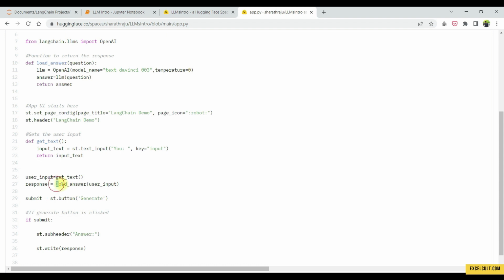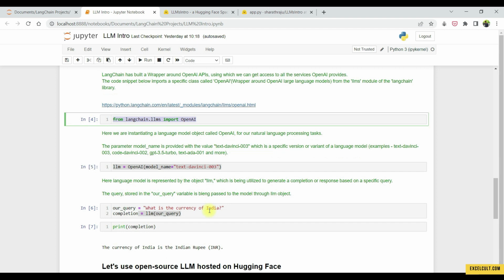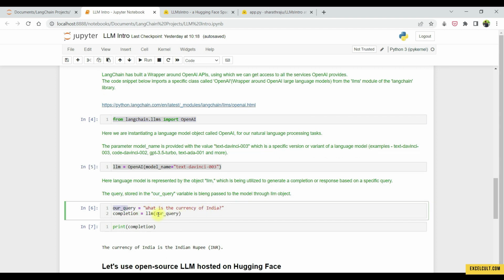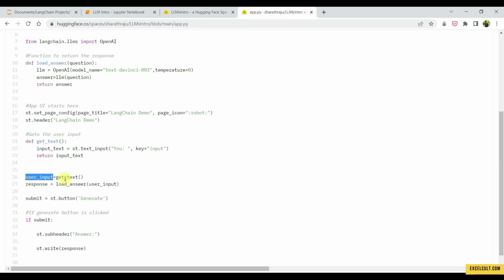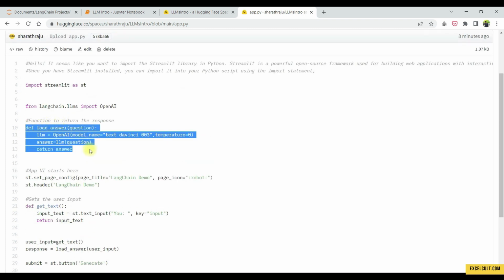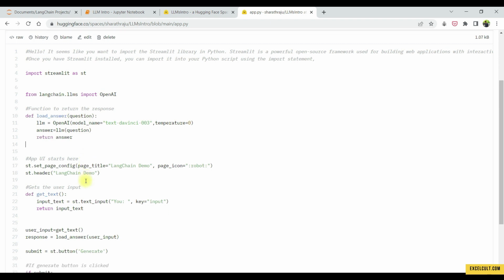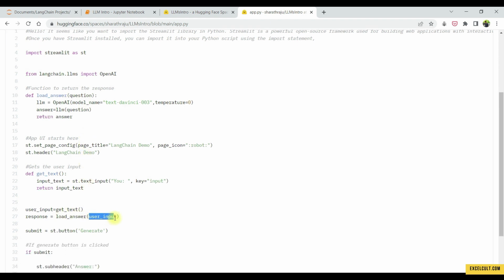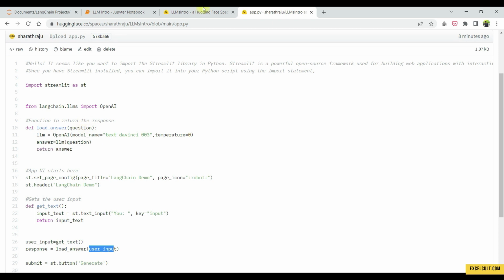Here we have another function which is being called, which is load answer. For this particular function, the parameter that we'll be passing is nothing but the input that we get from the user, as from here. This is the one that we are passing to this. As soon as this is executed, it will directly go and call this function. First thing, it will take the question, which is nothing but input user. Right now, question here would be: what's the Indian currency?